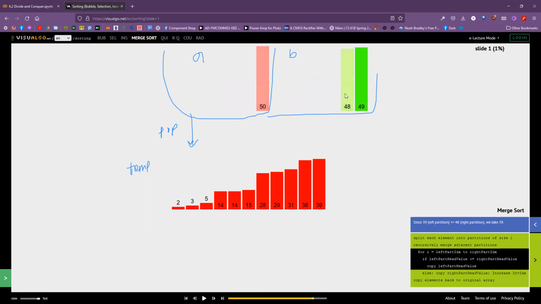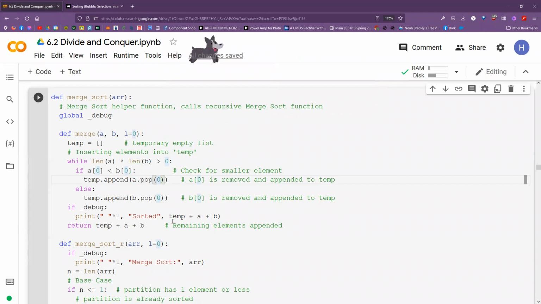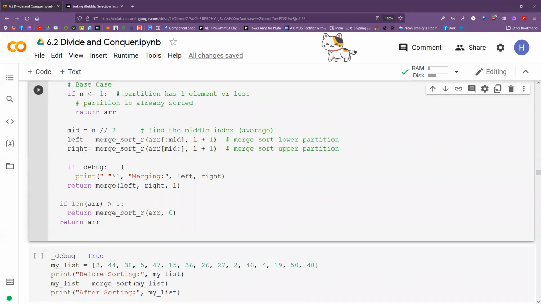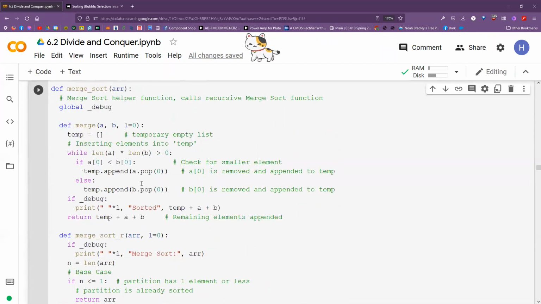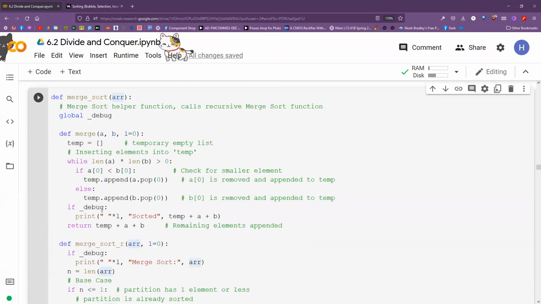Now, since alam natin na sorted sila parehas, ang kailangan na natin i-compare is yung first elements nila, kasi since sorted na sila, yun na yung smallest element so far for both lists. Pagka na kuha na lahat ng elements from one list, if meron pa natira, i-append lang siya sa dulo ng temp and i-return doon sa earlier function. So ang i-return nitong merge sort is a sorted na list or array.